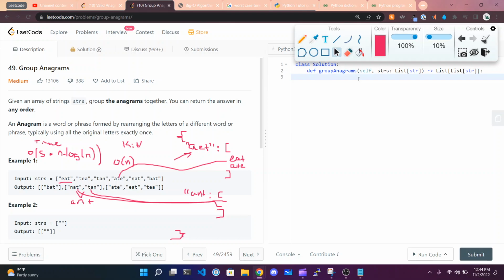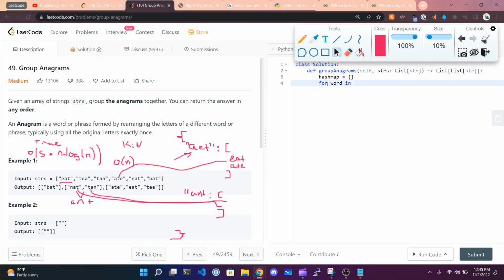Okay, so yeah, we're gonna have a hash map, or it's basically like a dictionary, right? But you can call it a hash map. I think they're kind of synonyms of each other. And then we're gonna have a for loop.